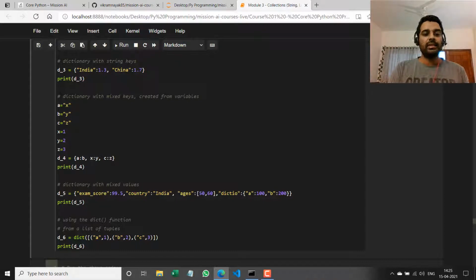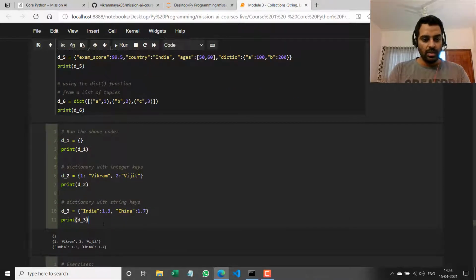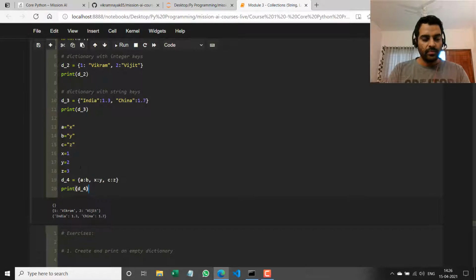Now, in this case, I have three strings, A, B, and C, and I have three integers, X, Y, and Z. I'm creating a dictionary where some of the keys are strings and some of the keys are integers. Let's just create this and show you how it plays out.